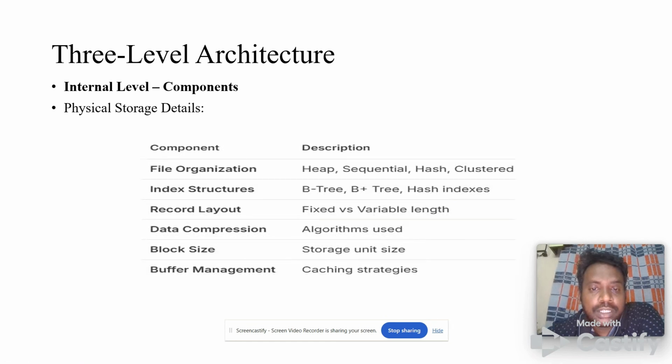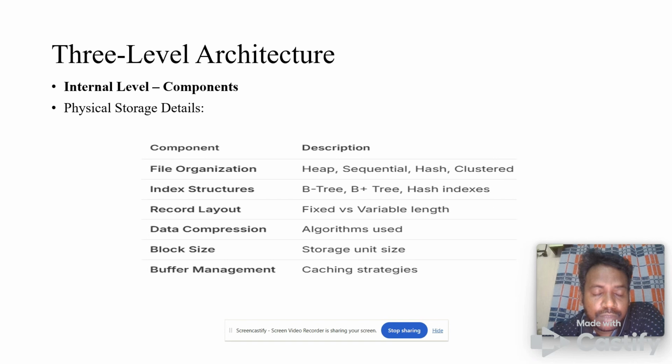Okay, so here you can see different types of components for physical storage, at the internal level. There are different ways of organizing the data. One is file organization. Then index techniques. Then record layout: for a record, what is the size, whether it goes for a fixed length or a variable length.